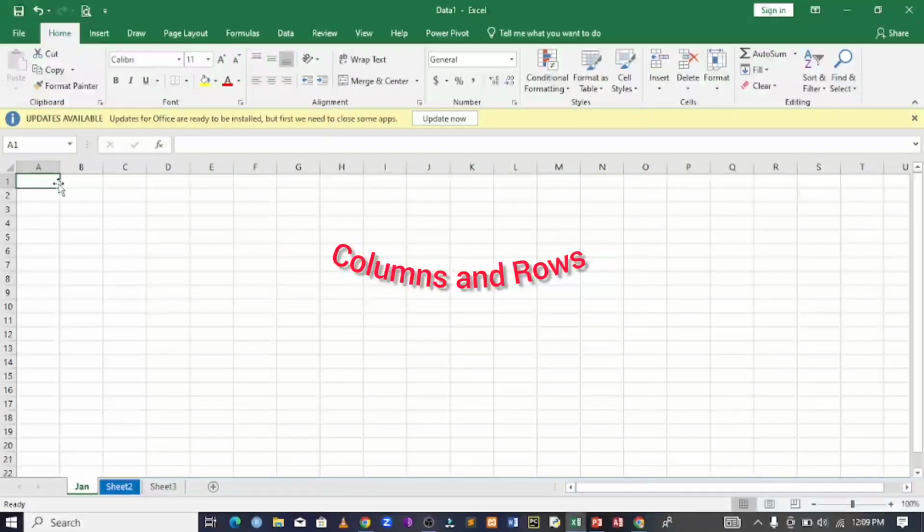This A, B, C, D that you are seeing here, horizontally, is what we call columns in Excel. And this 1, 2, 3 is what we call rows in Excel. So the intersection of rows and columns is what makes a single cell in Excel.